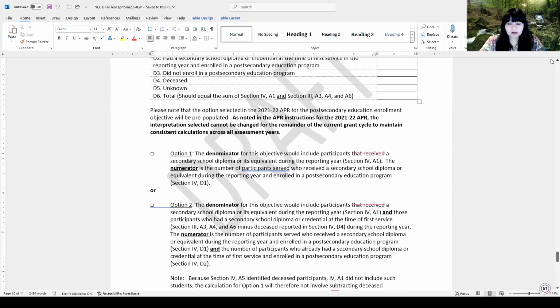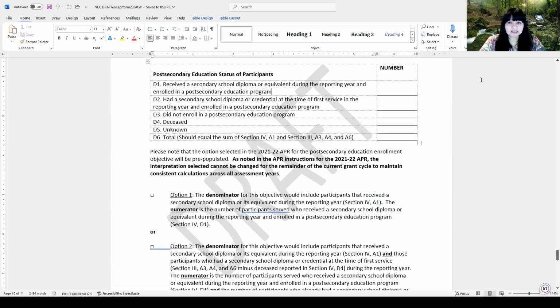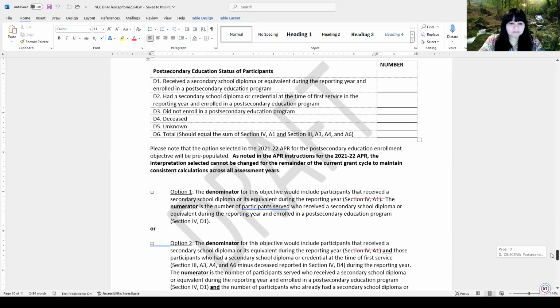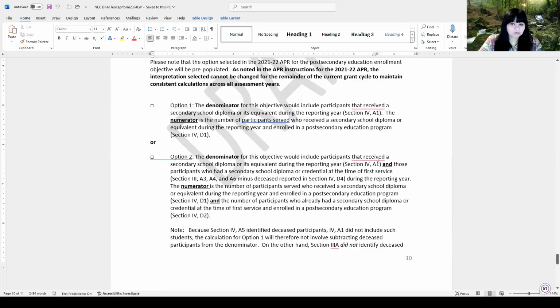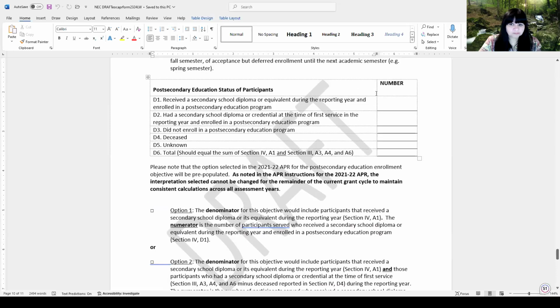Is it going to interpret your objective as the number here divided by the number of participants that received the credential, or is it going to look at the number that enrolled, the value of D1 plus D2, divided by all of this to determine whether you met the objective using option number 2?